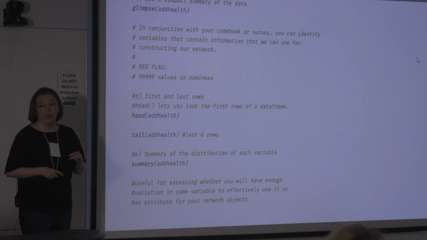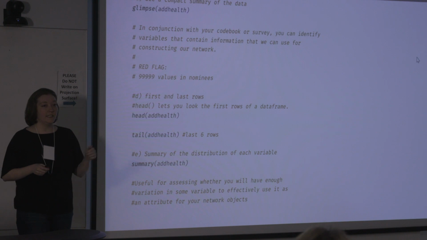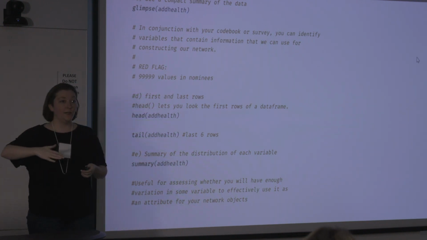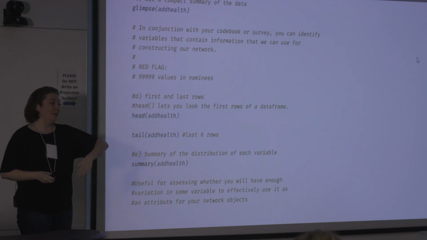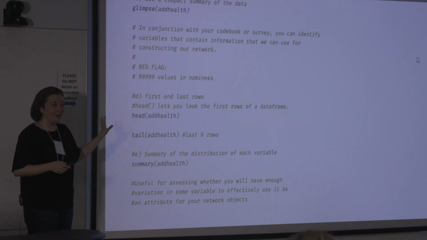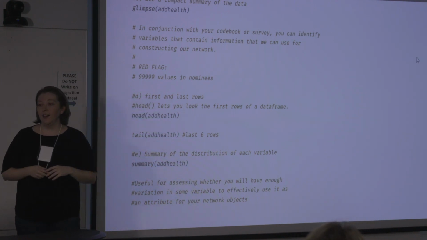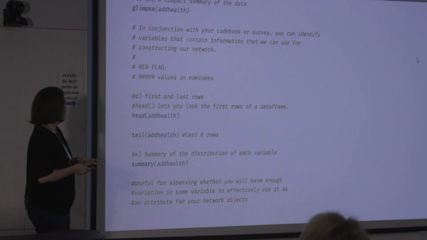So a couple of other functions that are useful as well is glimpse, which is part of the tidyverse, that gives you a list of all of the variables you have, but also tells you what class they are stored in. So if you have some numbers that should be characters or something along those lines, you can check that through there and it'll list them all in a pretty neat way. Again, making sure that you know your data best, so going in conjunction with your codebook or survey, looking for red flags to point out, so your missings or your 999 variables, and either removing those or recoding them so that you know what those are.